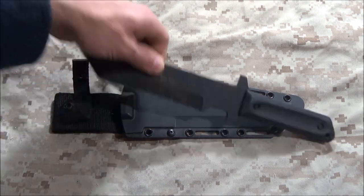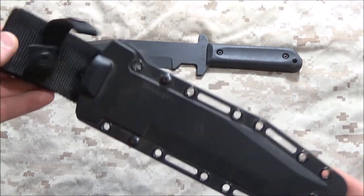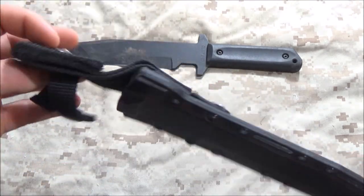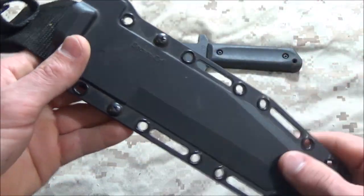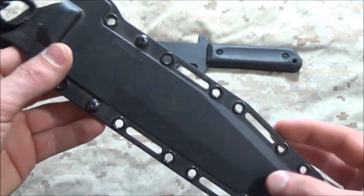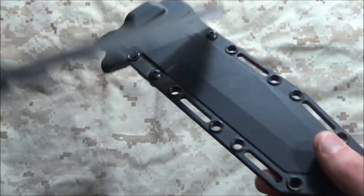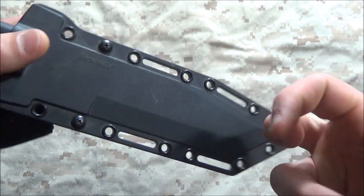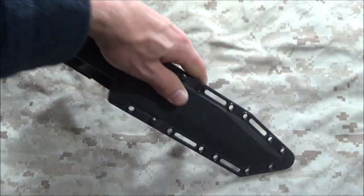So anyways, next thing to talk about, since I've already rambled on, is basically the sheath. This is a good tactical knife sheath and utility knife sheath, because it's got Kydex and nylon. Nylon's nice and flexible, but when this thing is secured, there really isn't much noise. But if you wanted to make this completely silent, obviously wrapping it a little bit with 550 cord, like what you do with dog tags, if it bumps up against something, it doesn't create that much of an echoing. Even with this inserted, it doesn't really deaden down too much, especially down here. And as you can see, it does have a drain hole. So it's got the potential for a general purpose knife.